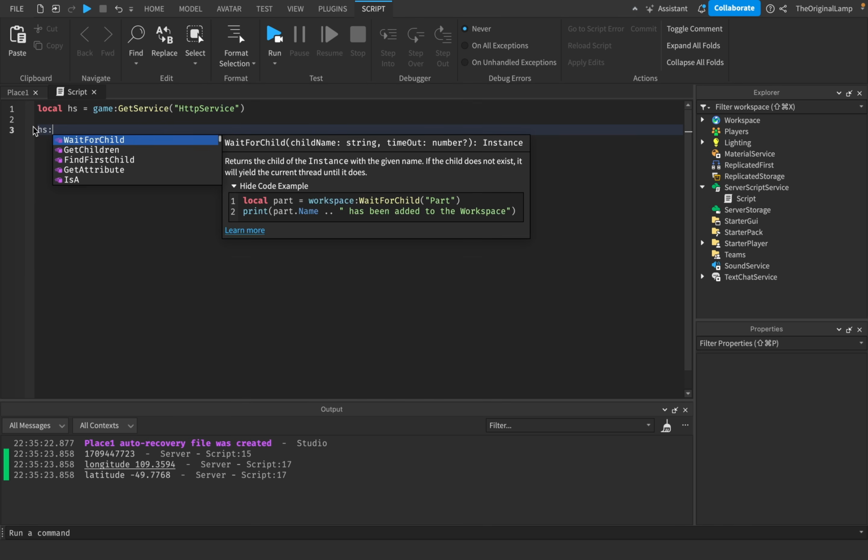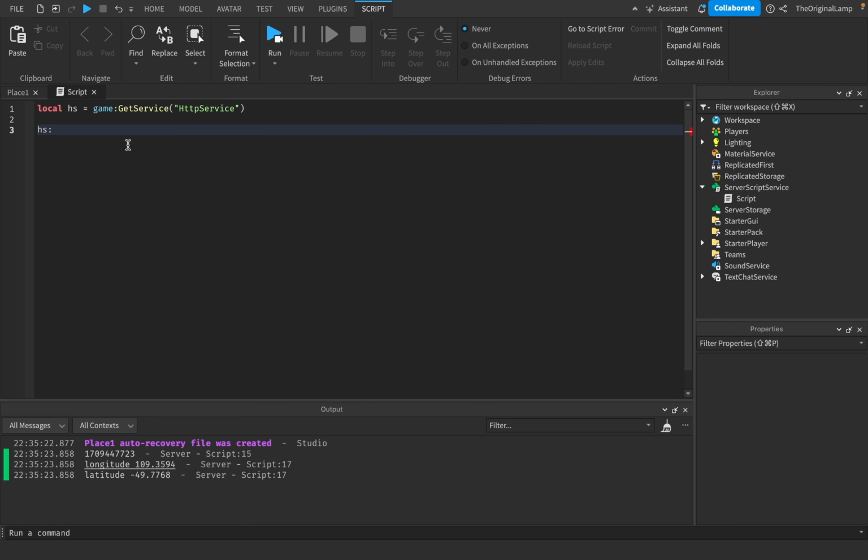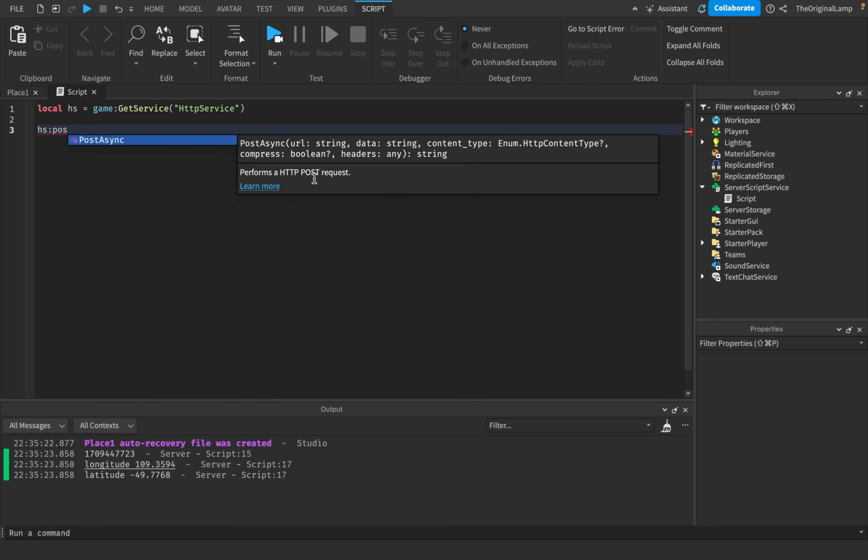So I'll try to wrap this up because that was the main point. We have PostAsync, which will post, so it will send data to the website. Now again, that's only if you have the website, and once you post the data to the website, then you can get that data on the website. You can detect whenever you get the data, and then you can do something with it. That's not something I'm good at, but that's the idea, right? PostAsync is to post, GetAsync is to get the data. That should be fairly simple.